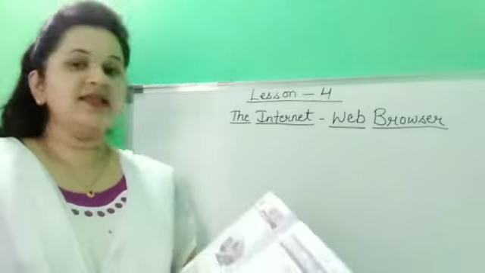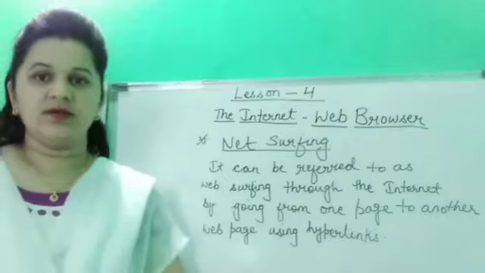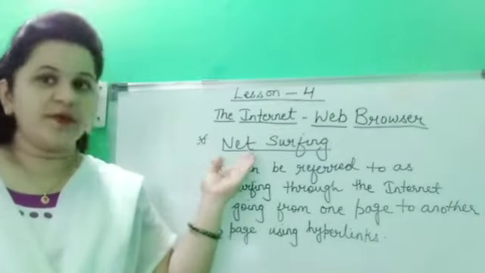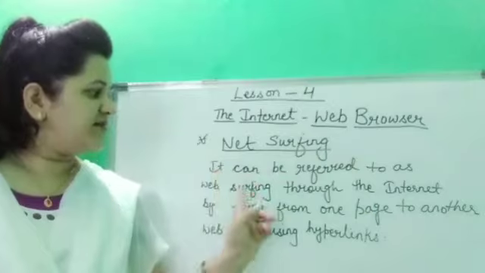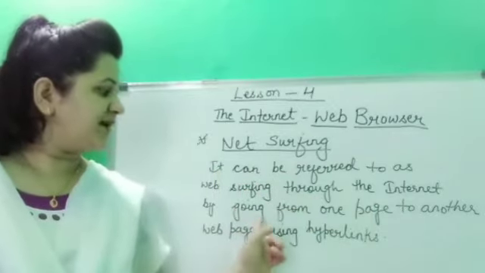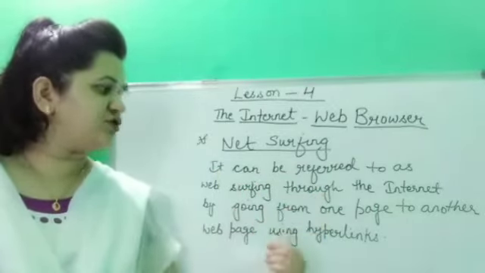Okay children, so today we'll continue with our next topic from page number 70, and here it is given, net surfing. Okay children, so take out your book. Now children, the topic is net surfing. It can be referred to as web surfing through the internet by going from one page to another web page using hyperlinks.